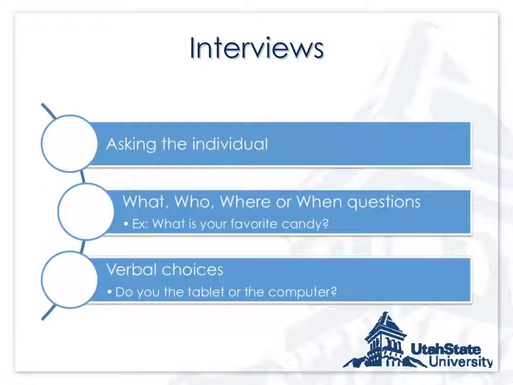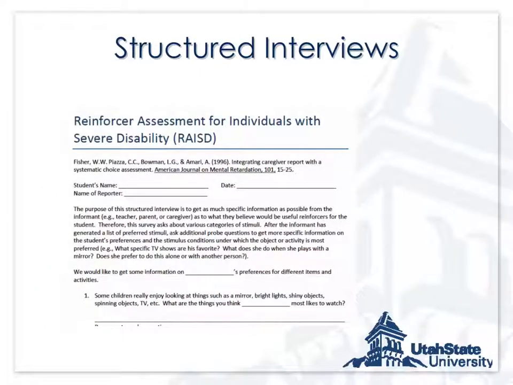If the individual doesn't have the required skills to answer these types of questions, asking the caregivers or teachers is a useful way to gather more information about potential reinforcers. But be aware, it may not always be as accurate. People forget and preferences change, and sometimes people haven't really paid attention to what individuals really prefer until you ask these types of questions. Structured interviews can be used with caregivers or teachers.